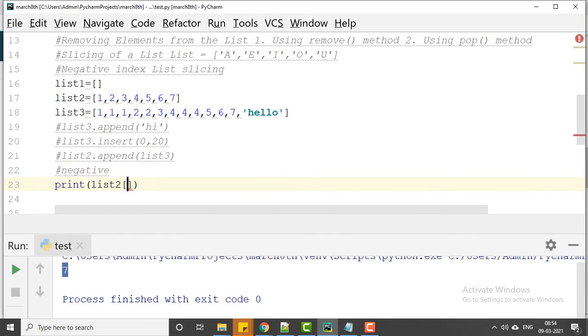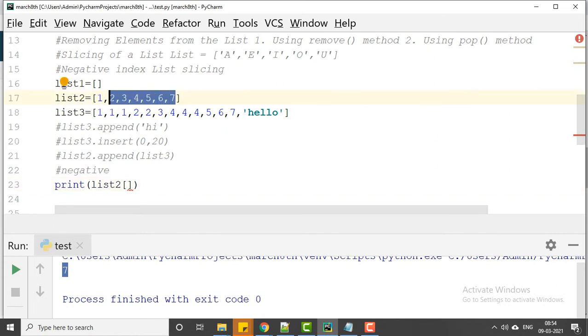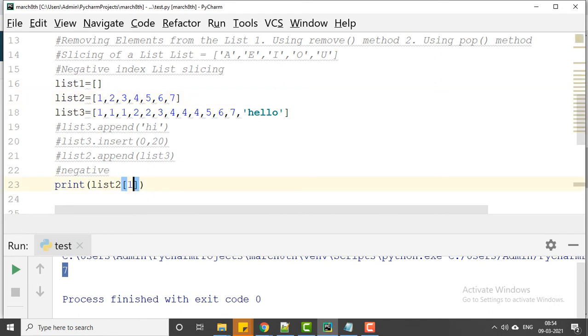Now I want to fetch a range of elements. I want to fetch from the first index till the end of the list. How do we do that when we are not sure how many elements are there in that list? I want to fetch from the second element. Second element means what? First index, and till the end of the list.